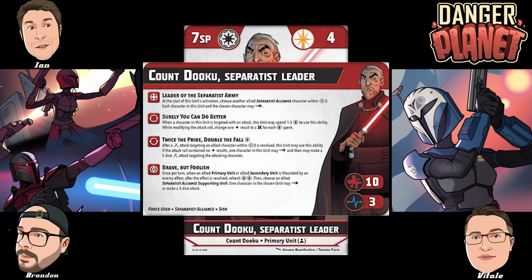Yeah, and it doesn't even let you use this reaction against blaster attacks, so if they got too close and shot you, maybe you could do it, but it's purely melee. You have to spend force, and then if you're trying to trigger this off of an allied unit that's next to him, because he can use it on himself, obviously, then you just have to hope that your opponent rolls very poorly, because you can't use Surely You Can Do Better for your allies. It's only when he's targeted with an attack.